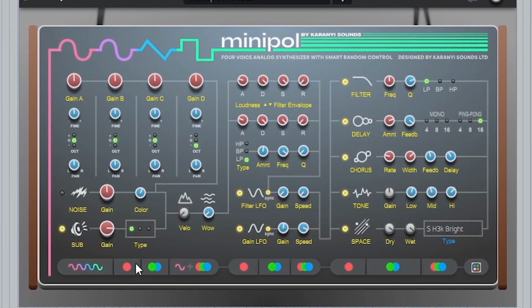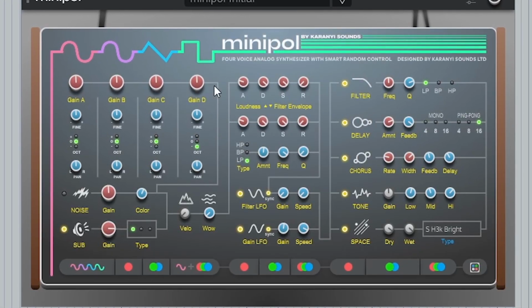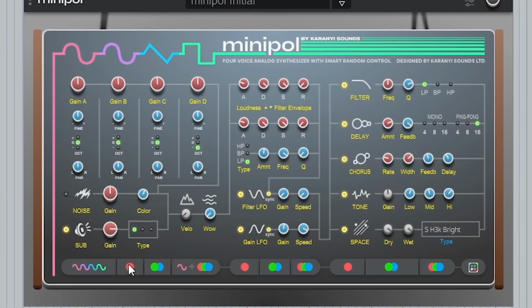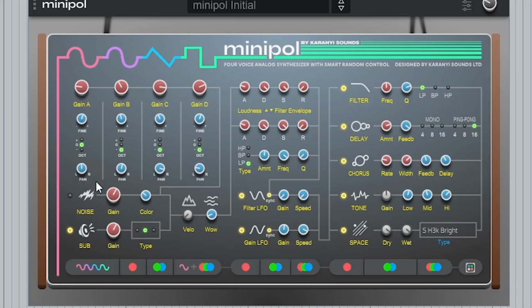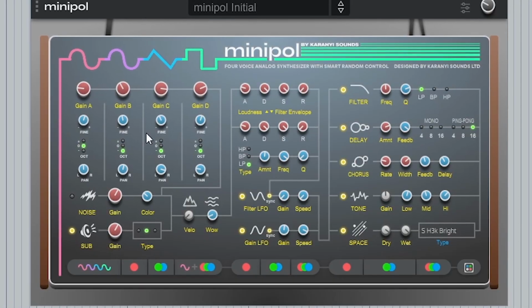Right next to that, this red dot here will randomize the gain controls, which are in red here. This next one here will randomize the fine-tuning, the octaves, and the panning of each oscillator because they are blue and green and correspond with that.